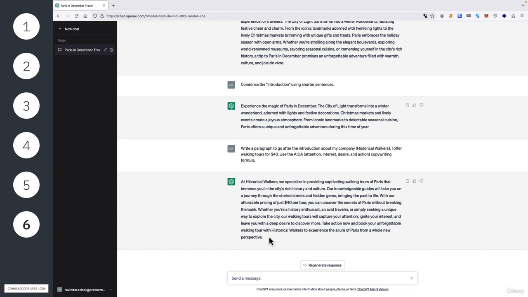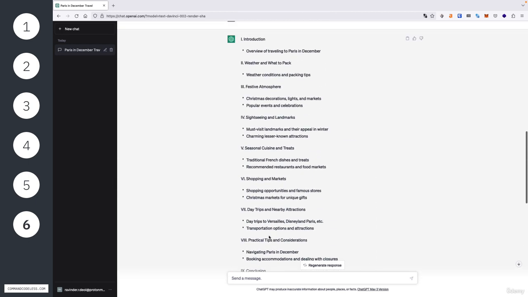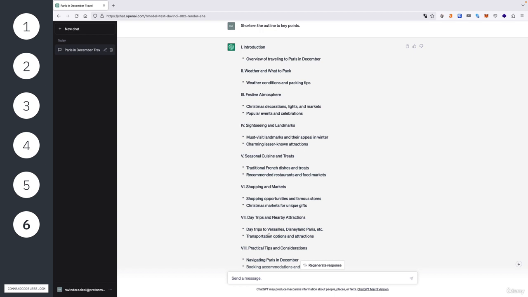Now, I'm not going to walk you through the entire blog post creation process, as doing so would be repetitive, and you can just follow the same steps that we've covered. For instance, you can ask ChatGPT to write a paragraph for the next section, which is weather and what to pack. You can then go through the process of editing it with another prompt.